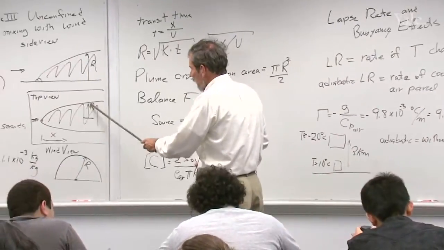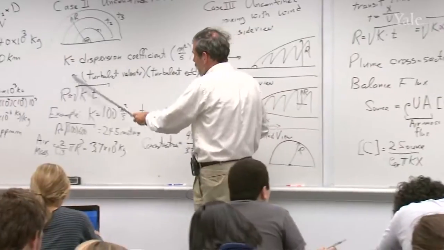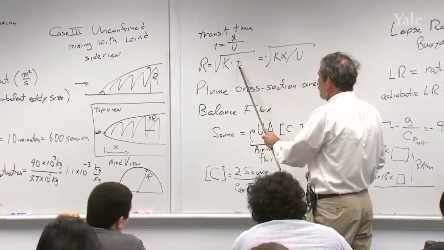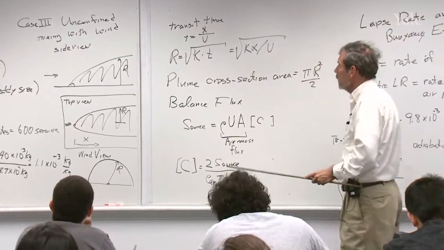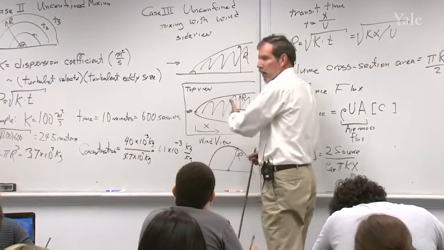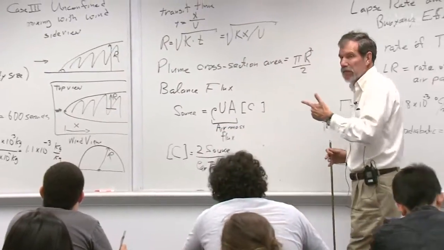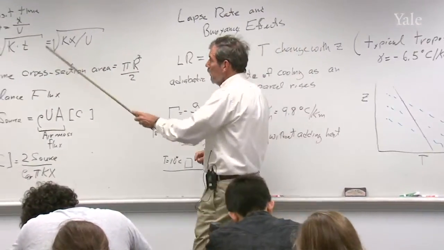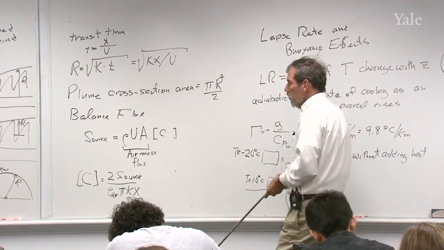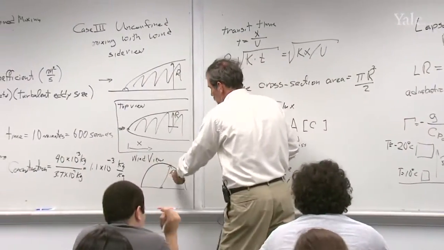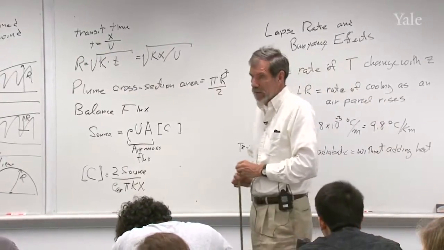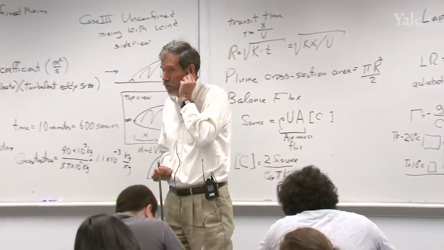The radius of this plume is given by the same formula we had earlier, except now it's this transit time we put in to that formula. It's a steady state situation, so it's not changing in time, but yet there is this transit time that plays the role of time in the original problem. So I'll put in x over U into this formula, and I get the square root of kx over U for this quantity r that you see in each of these three diagrams. Question, yes? U is the wind speed, typically in meters per second.